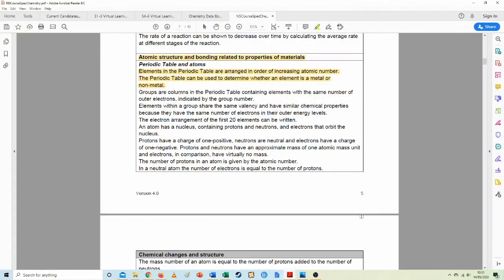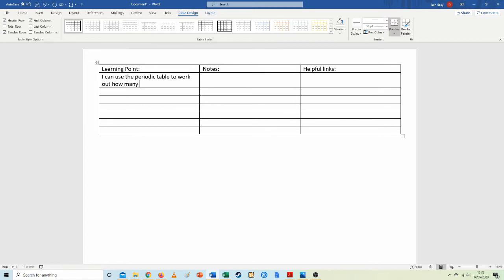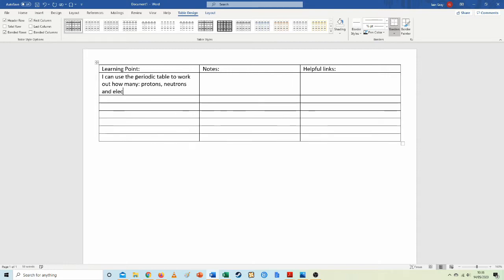So, where I've got my learning points, where are we? The first little bit is elements in the periodic table are arranged in order of increasing atomic number. So I can change that into, right.